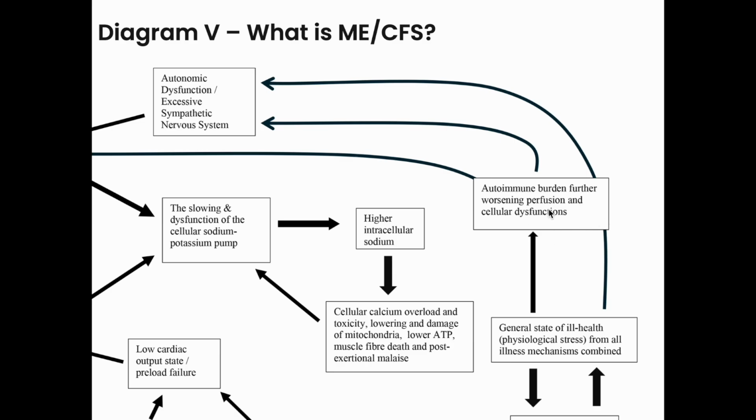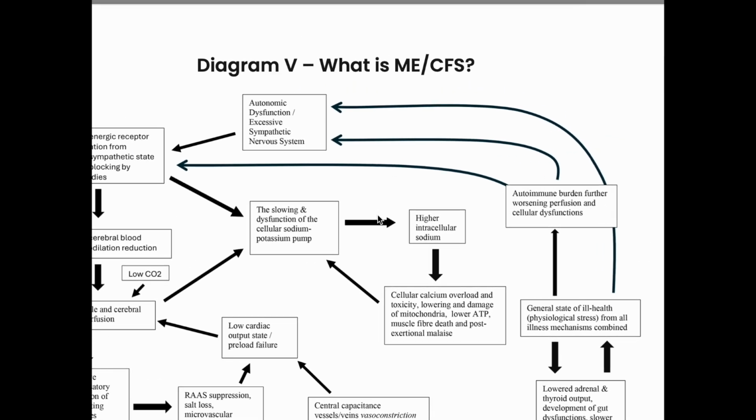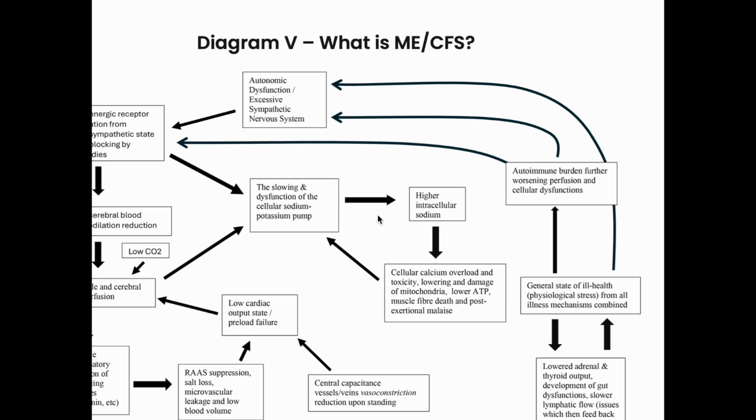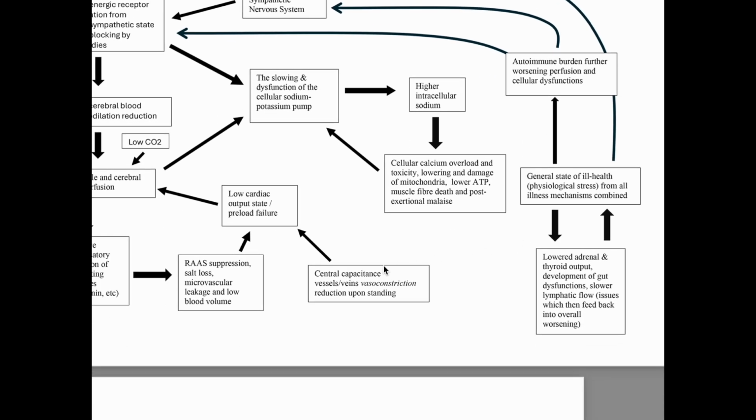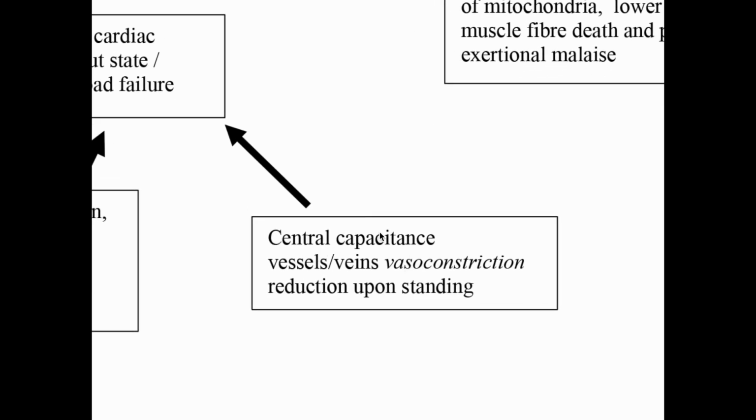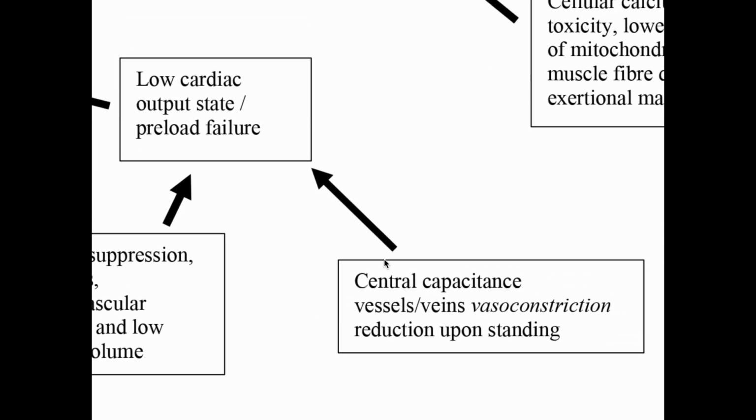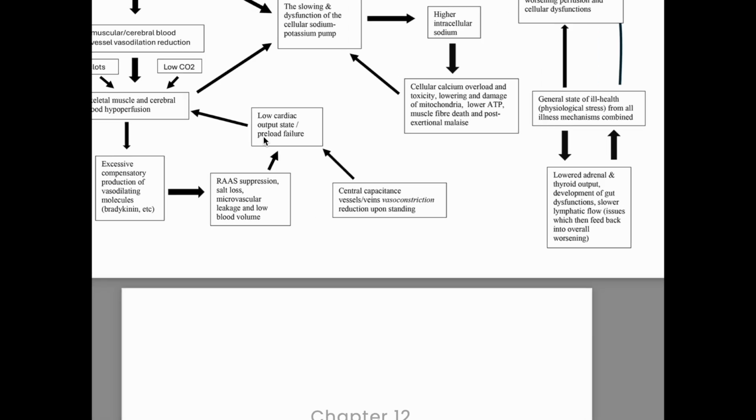And then we have the anti-muscarinic 3 autoantibodies, which also will worsen blood perfusion because they go and live in the general endothelium throughout the body, so this is everywhere, and actually cause a reduction in blood perfusion. They also, interestingly, can live in the parts of the body that produce moisture and cause them to dry up because it inhibits moisture production. And finally, the anti-alpha-1 autoantibodies, these are the ones that will go into the central capacitance vessels and veins and inhibit vasoconstriction when you stand up, and thereby feeding into the low cardiac output state from that angle and the hypoperfusion.